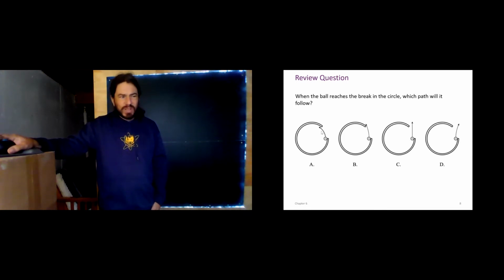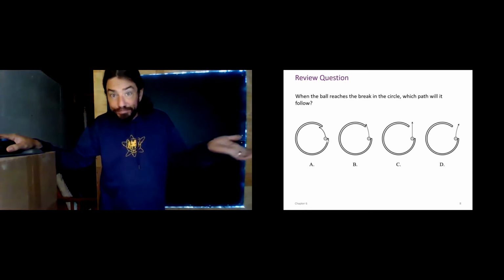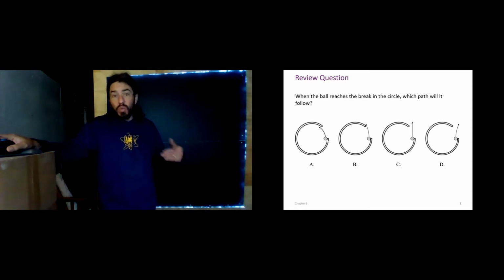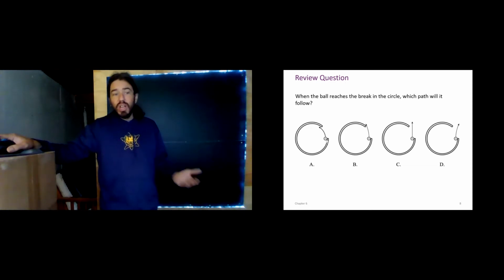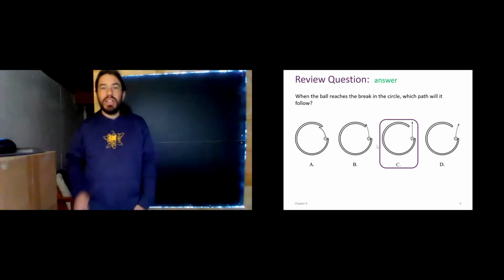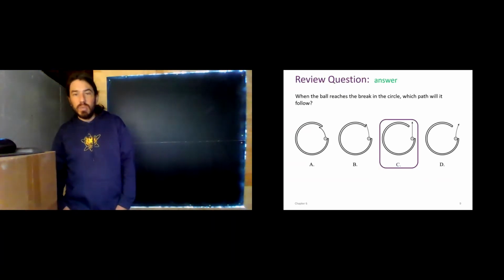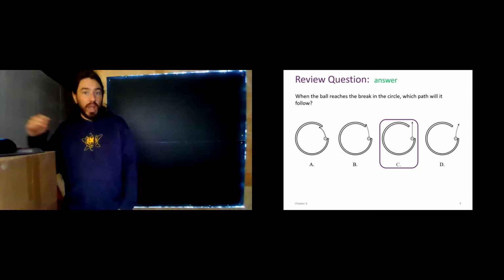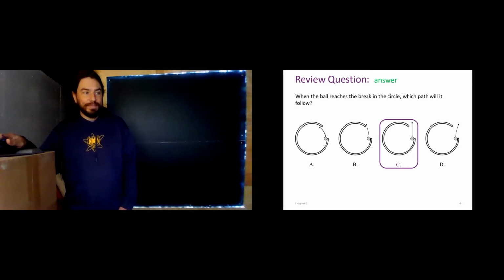What is that force? Well, it must be some kind of a normal force, some sort of a force exerted by this track. And as long as it's in the track, that force is present and can keep it moving in a circle. But as soon as it reaches this break, is that force still there? It's not, right? So the force that was making it move in a circle is gone. What will the object do? It will move in a straight line at a constant speed, in accordance with Newton's first law.